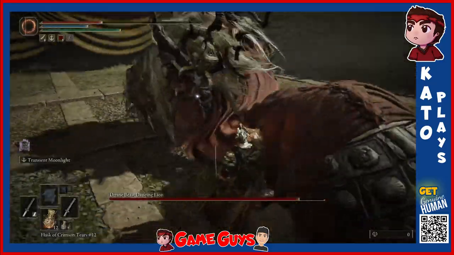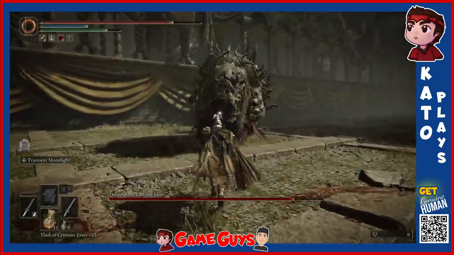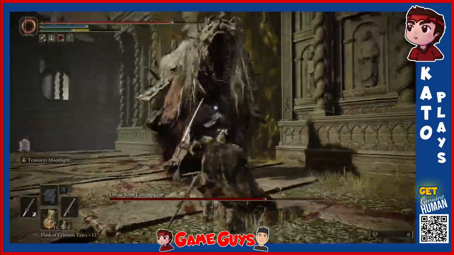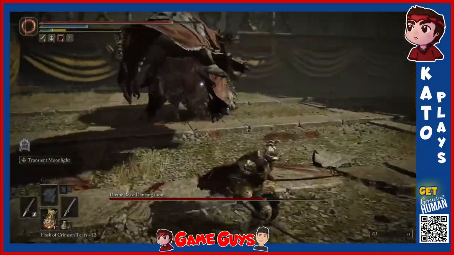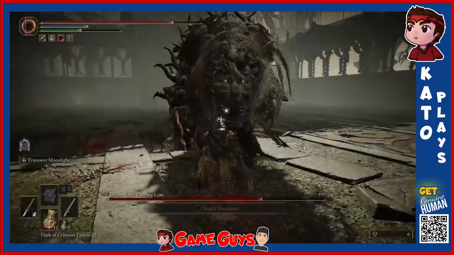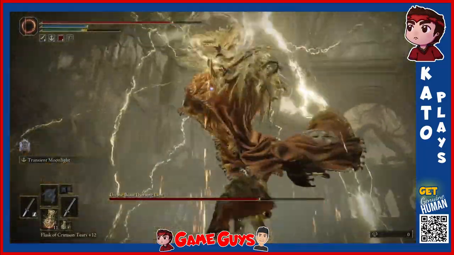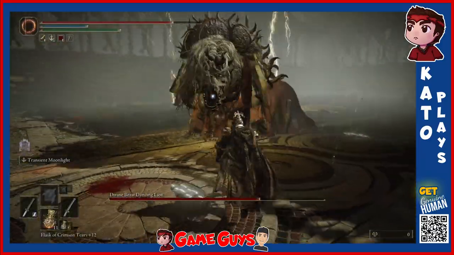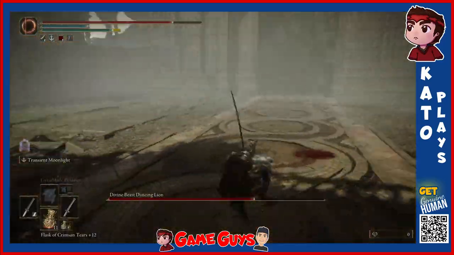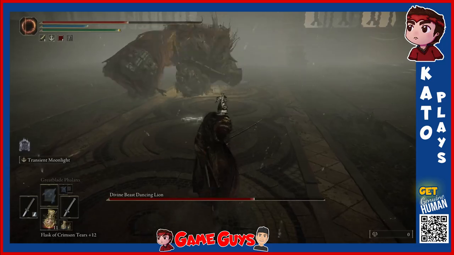Because we can actually take a couple of the smaller hits if he's prepping a big attack. I mean, this is actually doing good. Yeah, dodge that for sure, because he's got technically two separate hitboxes. It's like two dudes in a costume. Hold up. Okay, breath attack.